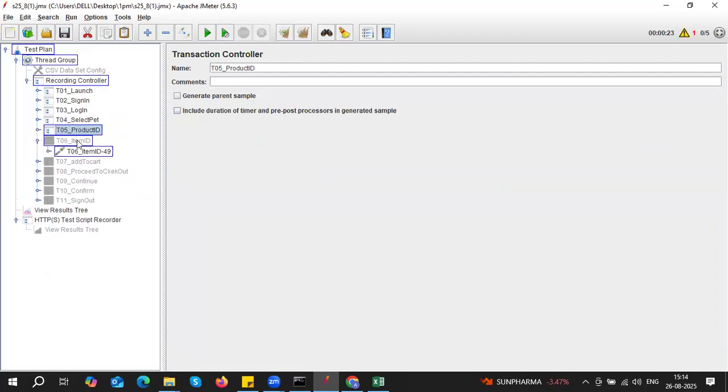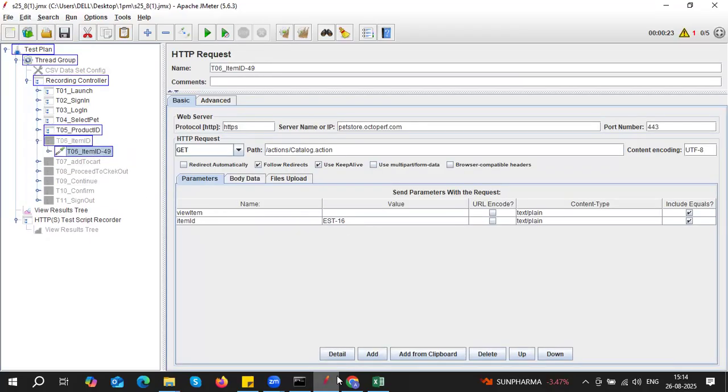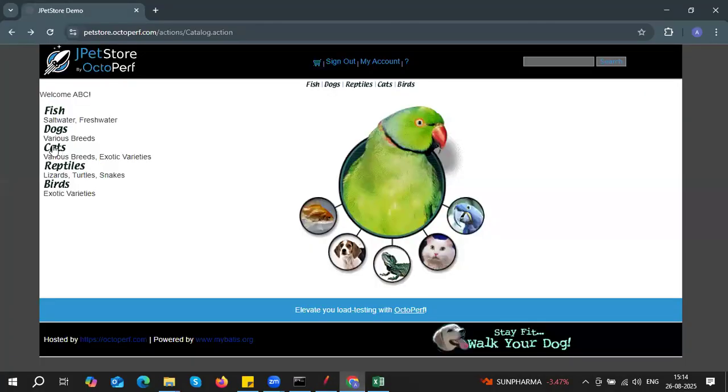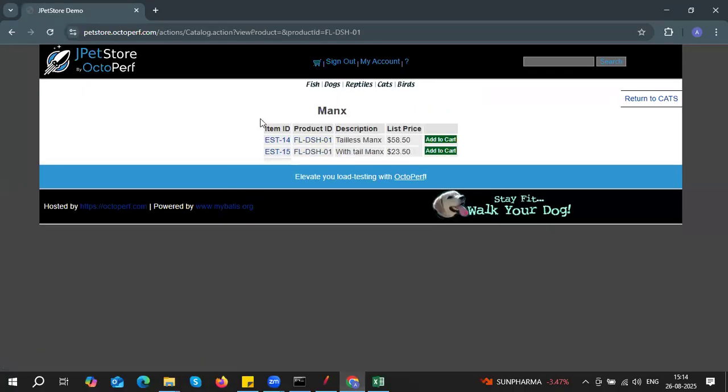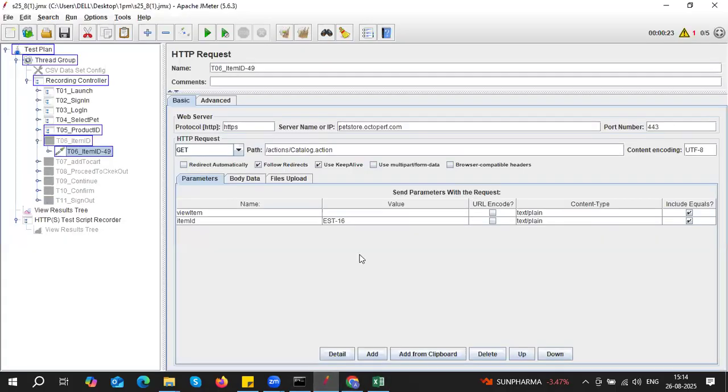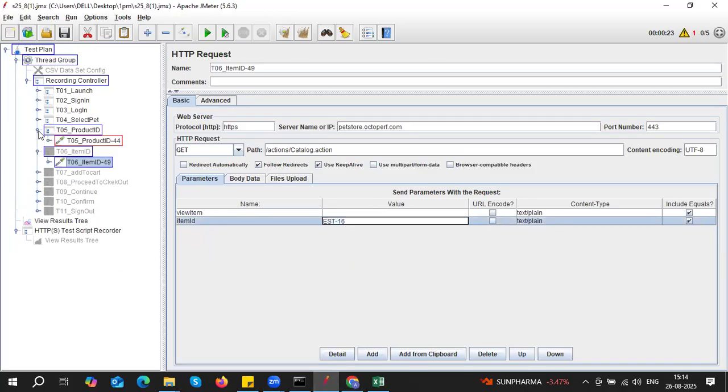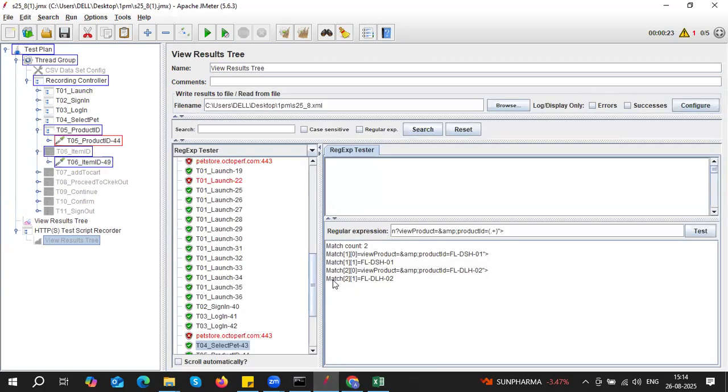So now the fifth transaction is also done. Now coming to the sixth transaction, if I go here, I select cats, I select any one of them, and now this selection has to be done. This also has to be correlated again because parameterization in this case also is not possible. In the 49th request, I found the value. I'll go to the original recording log.